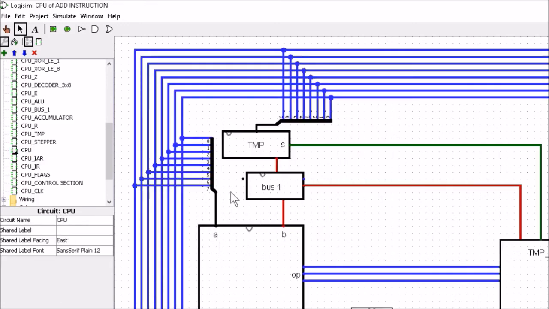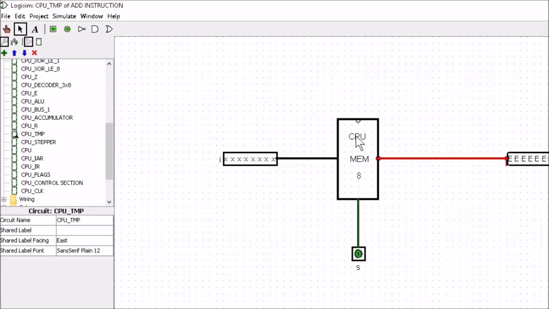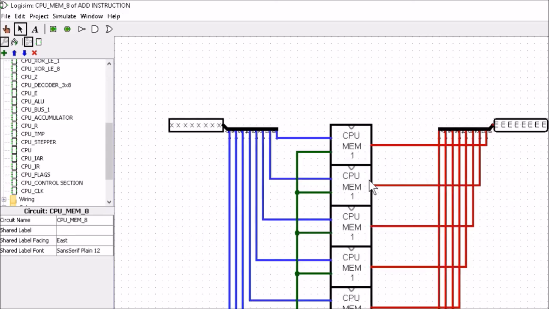Now if we have a look as well in the temp register here, again it's just the same as this type of register, but it's just a little bit simpler. It's just simply the memory location, so it's just an 8-bit memory. So we've seen that before.